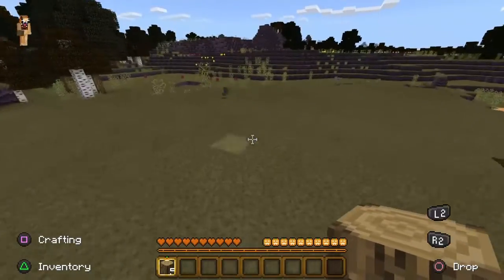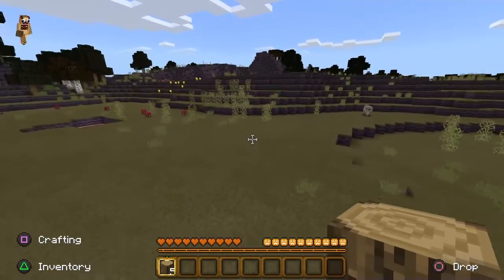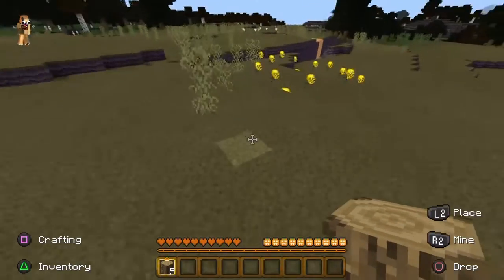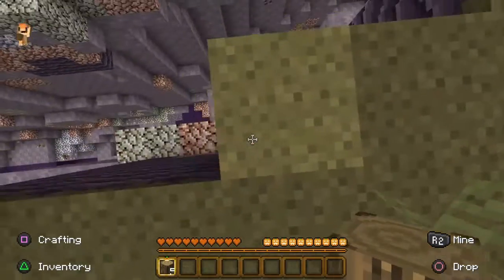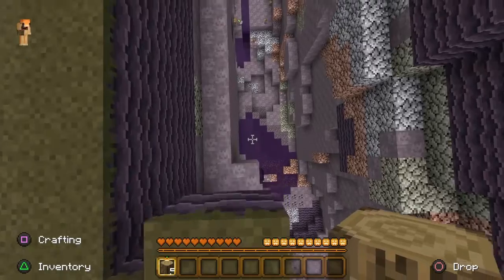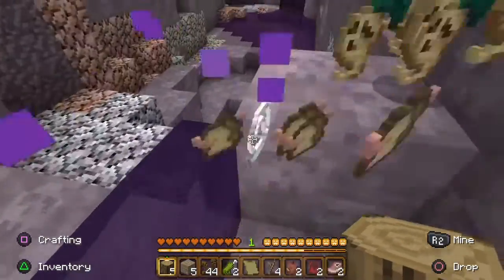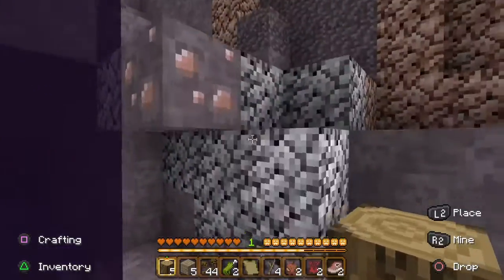I'm pretty sure it was this way. Yeah, this way. I ran over here. I kept on. Yep, over here. Right there. There's my stuff. Give me this, give me this, give me that. But that's iron.